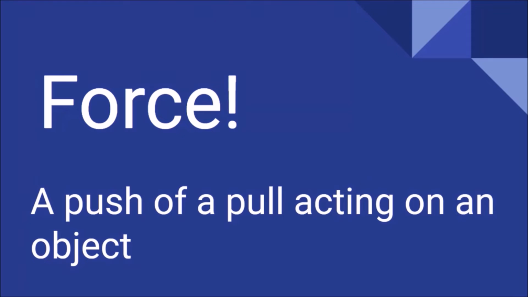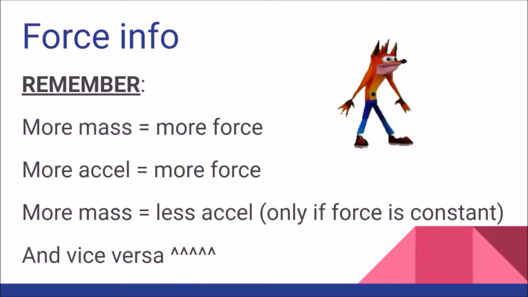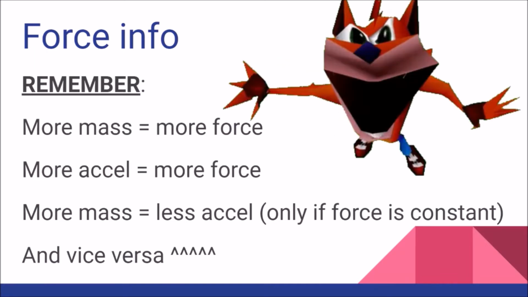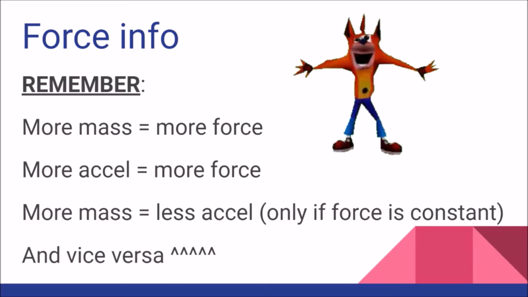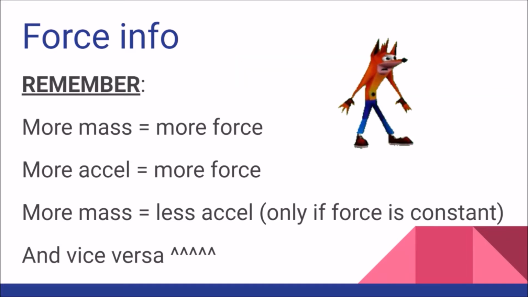But what is a force? A force is simply a push or a pull on an object. Any push or any pull acting on an object. Some things to remember about force. More mass means more force. More acceleration means more force. And more mass means less acceleration only if the force is constant, and vice versa. More acceleration means less mass.